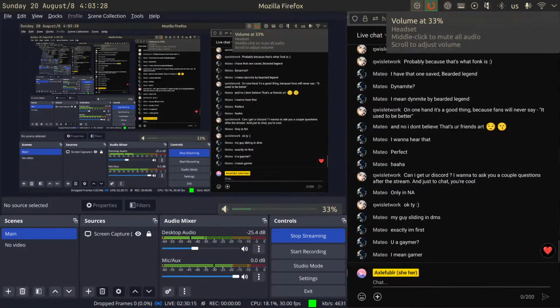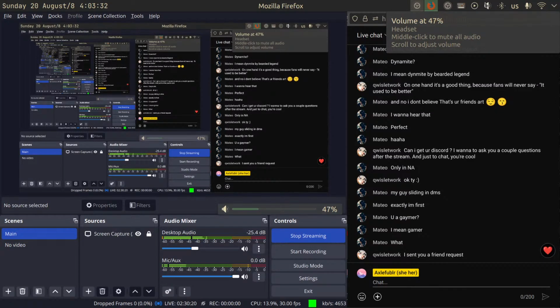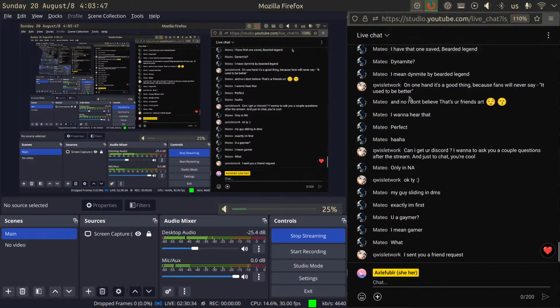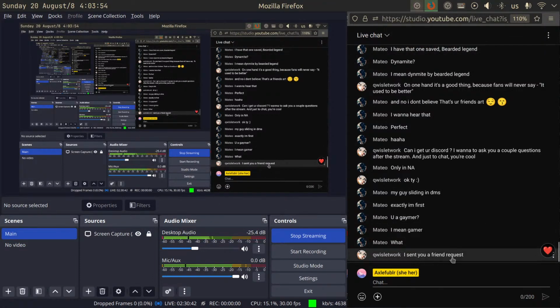Also, I don't get it. When I change my volume, is that reflected? It doesn't seem that way. I think my volume and your volume are not connected, which is interesting to realize. Right? Am I correct about that? I'll accept it after the stream, and yours as well.